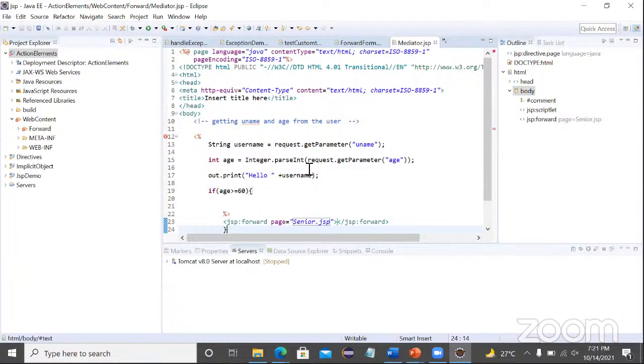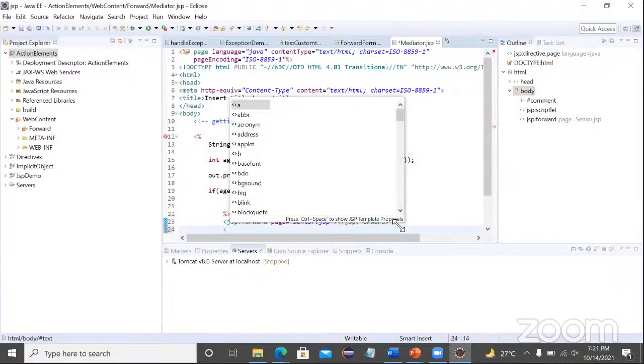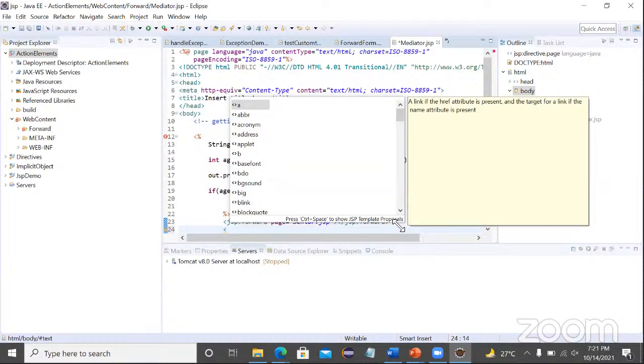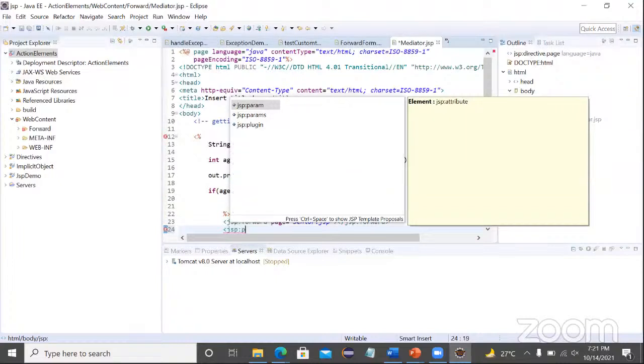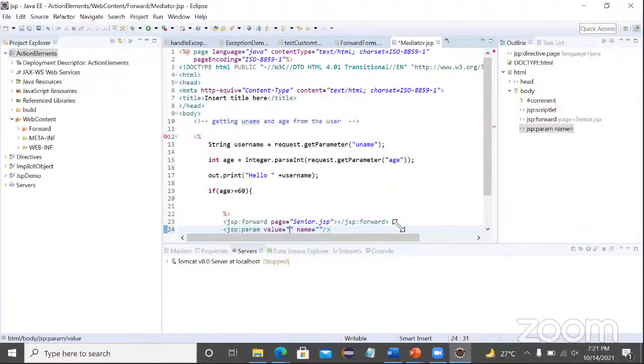Okay. And then along with this JSP page, I'm gonna pass a parameter as well. jsp colon param. Okay, in this param, value equals to, you can pass any value. Let's take 100 and name.